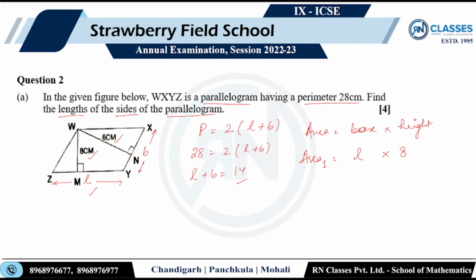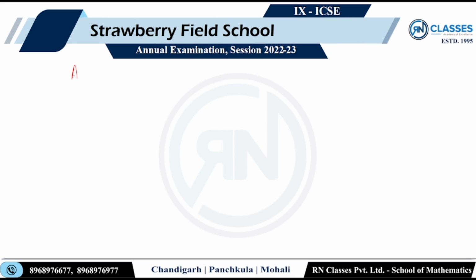कहीं और से मैं एरिया निकाल लूं, माय प्रॉब्लम माइट बी एबल टू सॉल्व. एक तरफ और से एरिया आ सकता है, बेस इनटू हाइट ही करना है ना. आई कैन टेक बेस एज बी आल्सो, राइट? बेस इनटू हाइट इज 6. भाई दोनों सेम पैरेललोग्राम के एरिया है, आई हैव टू इक्वेट देम, राइट? सो दोनों एरियाज को मैं इक्वेट कर देता हूं. सो एरिया 1 इज इक्वल टू एरिया 2. L into 8 is equal to breadth into 6. Right? Let's check it. बिल्कुल ठीक है.